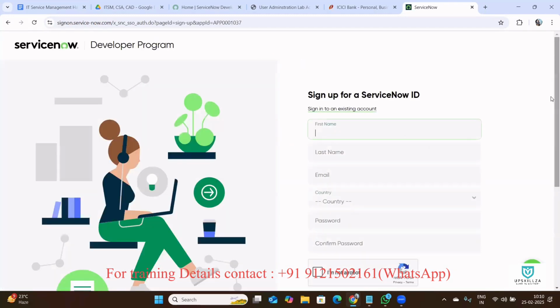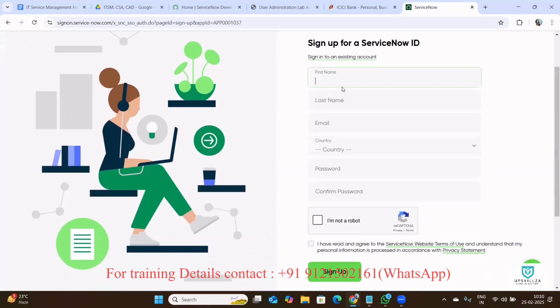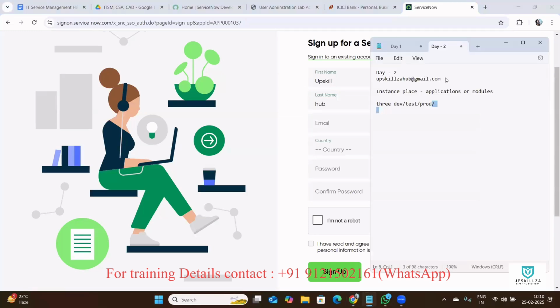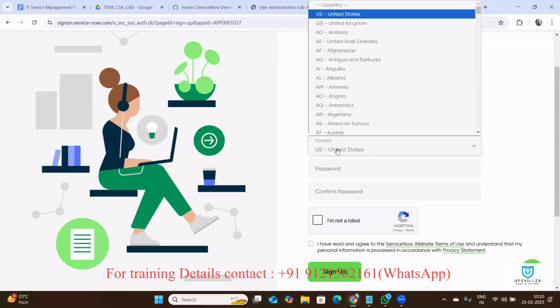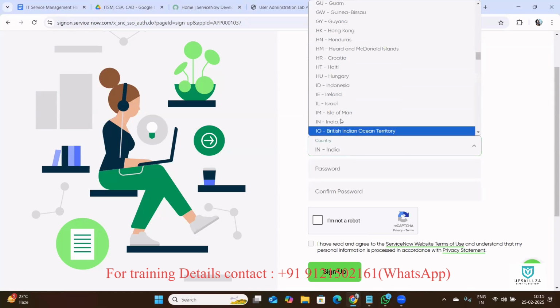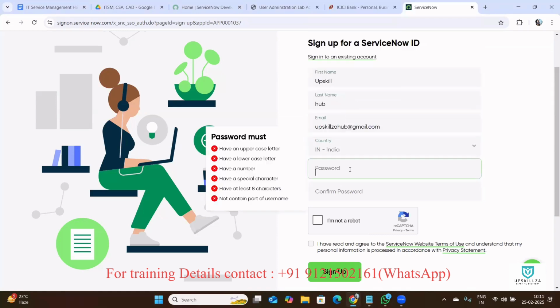Once you click on sign up, it will ask you to give the first name and last name. For example, I'm giving this, and give an email ID. I will just copy this and fill this. I will give you this link, not a problem.